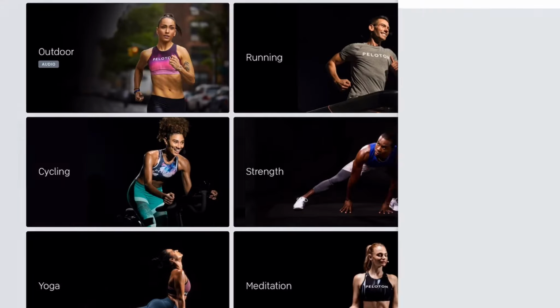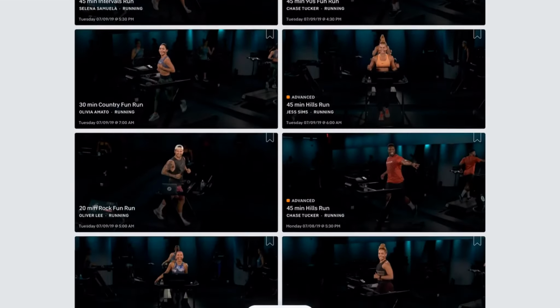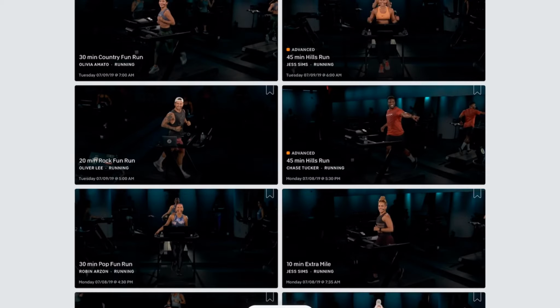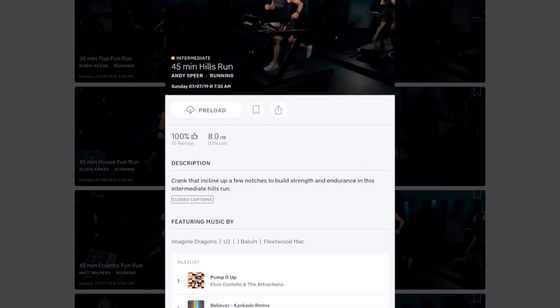The other type of running workouts available are the indoor running. So these are gonna be your Peloton Tread workouts where you're gonna use your own treadmill or your gym's treadmill. They're gonna be the same instructors from the outdoor running, so you're gonna be able to pick an instructor. I like Andy Speer, he's probably my favorite. There are live workouts and a large on-demand catalog. I like doing the live workouts. There's a lot at 6 a.m. in the morning here. Sometimes I will log in and do those. I actually got a shout out from one of the instructors, even though I don't have a Peloton Tread, which I thought was pretty cool.